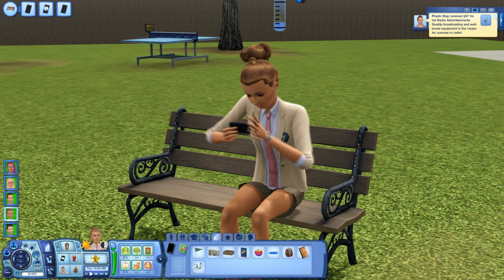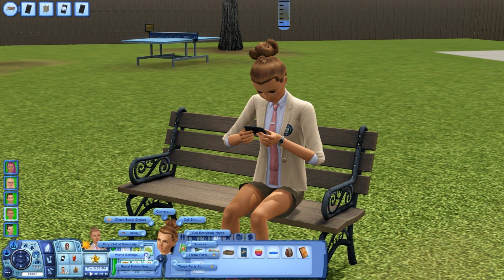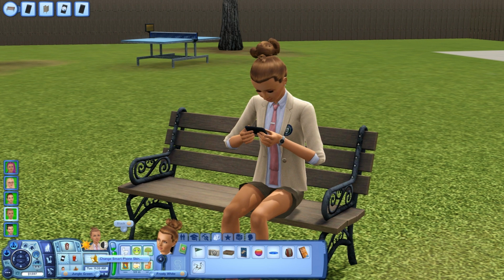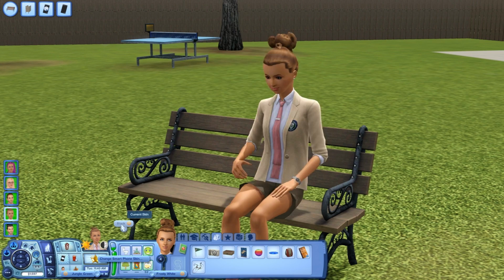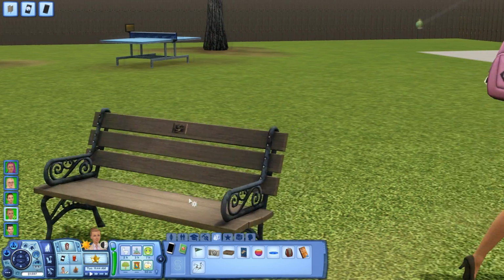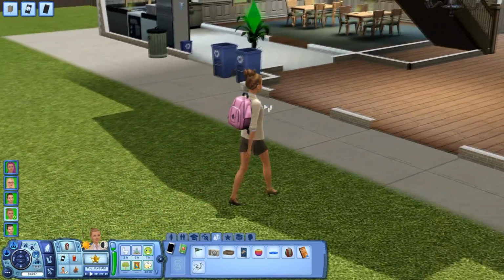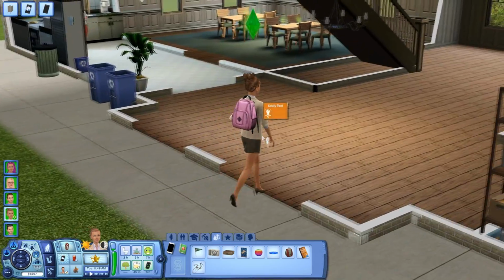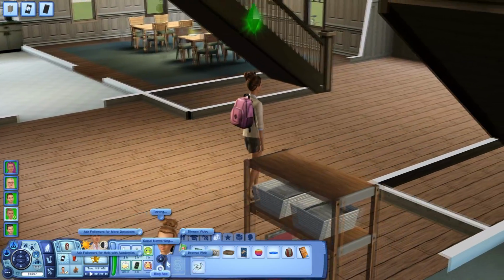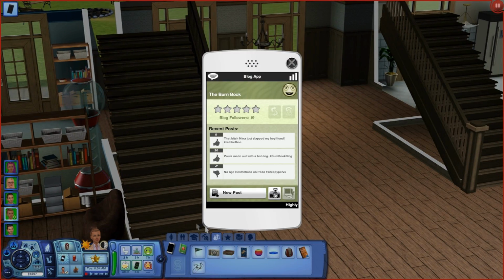And I love this feature. I don't know why. I just think it's so neat. So you can go to phone settings, change your skin. The default is black, and as you level up your social networking skill, or also in certain social groups, you get special skins. I'm going to choose the Frosty white one. As you can see, our phone is now white. It changes it on the user interface. Even the model in game of the phone will be white. And when we open up the blog app, and I'm going to open it just to show it, I'm not going to make another post yet. You'll see that the phone is also white on here.